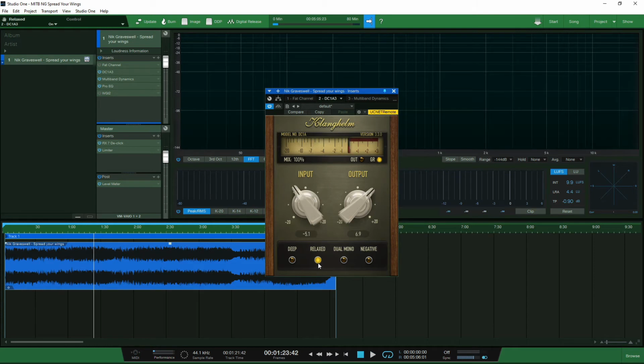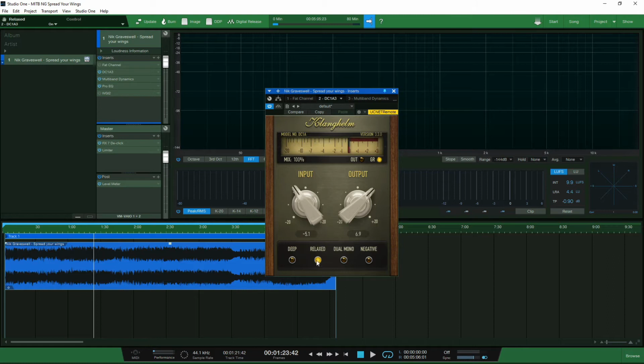So it is really just softening that compression. And when we look at the visuals, rather than hitting around the minus 3 dB mark for the gain reduction, it's softening it and coming just over the minus 2 dB mark. So it's just making it more rounded and balanced for a mastering purpose.